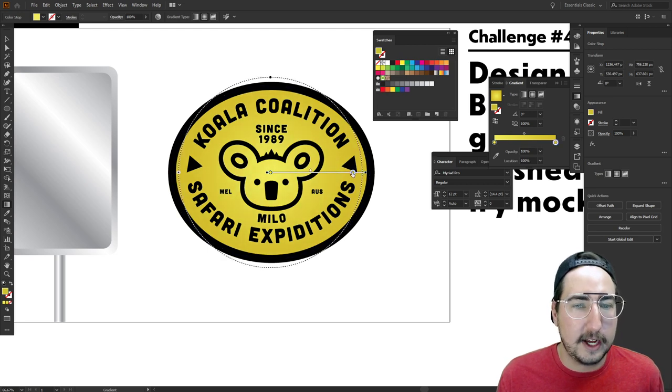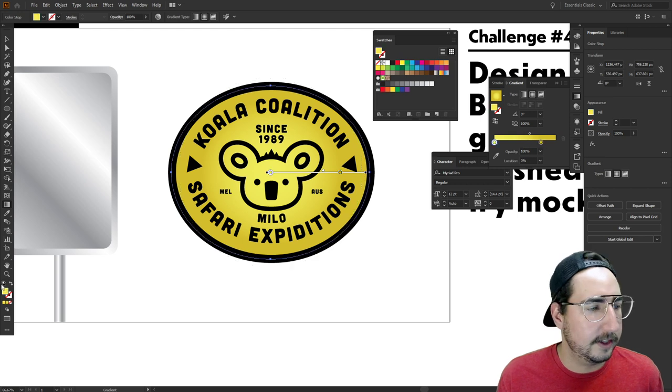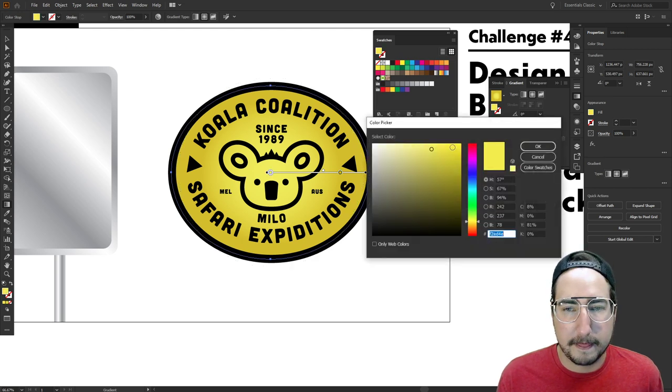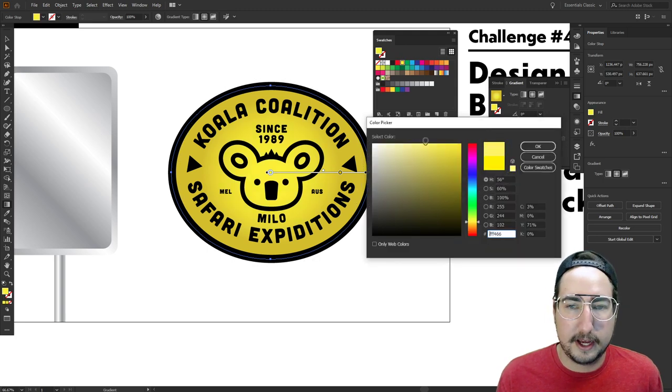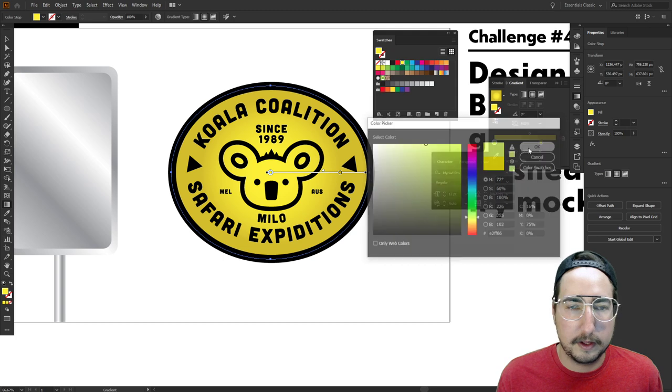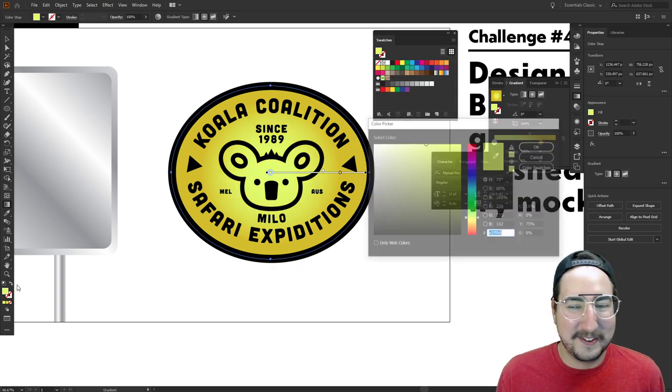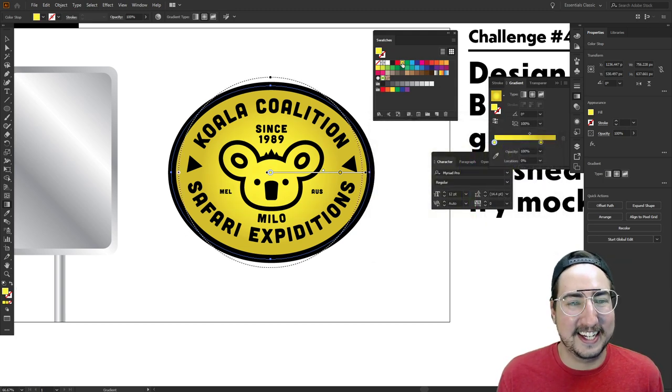If you select one of these colors, you can pull it in to be a little bit tighter, which is not what we want. We want a very loose gradation. I'm going to make this a little bit lighter of a yellow. Let's try to go more vibrant. Nope. Let's just make that more. We're having some trouble with our color selections.